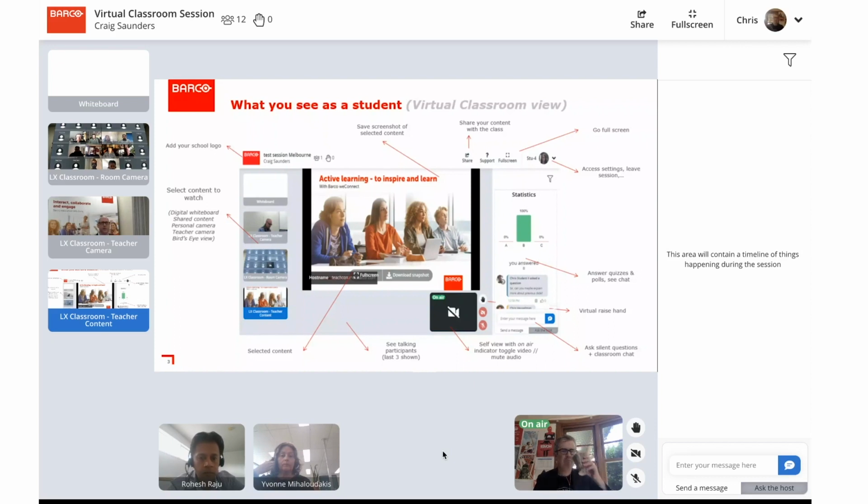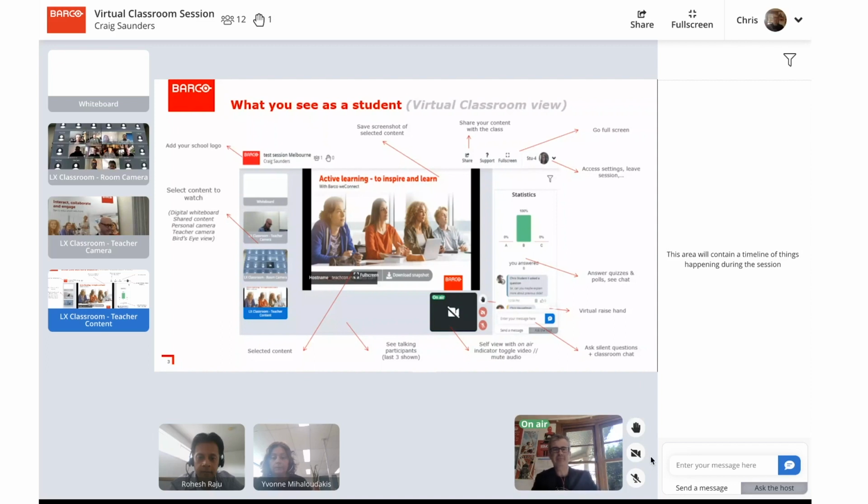You can mute your microphone and mute your camera in case you're joining from home and you have an annoying dog next door that's barking. You can mute yourself, or if you need to cough. Just above the mute buttons is also a hand raise button. So if you have a question, pop up your hand to ask a question. We'll get into that shortly.